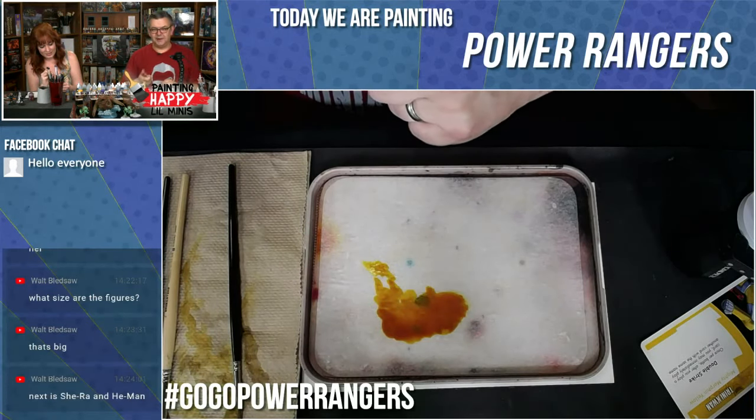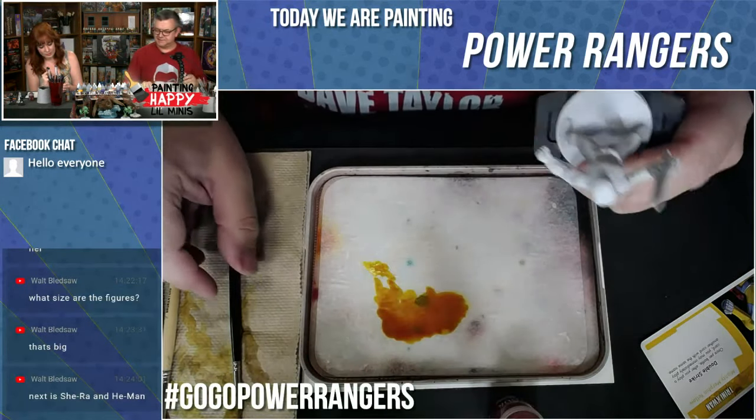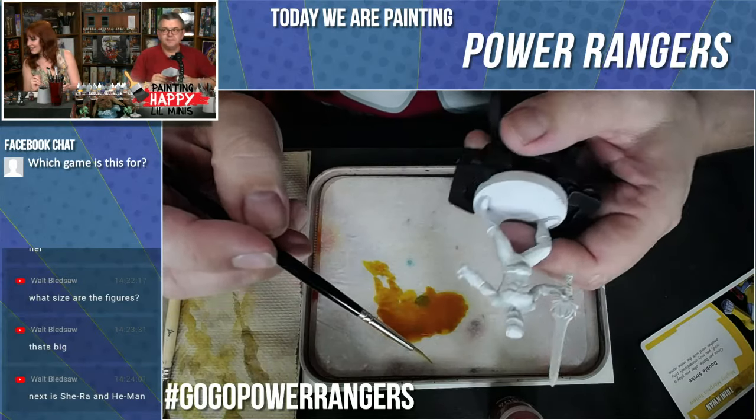I know that I said that I would wait until I'd finished the first one entirely, but I'm not going to. I'm going to move on to get the red started on Jason Lee Scott. He is our cool jock stereotype. Okay. So. There he is.